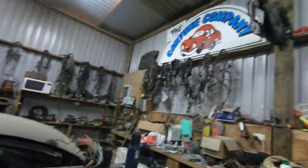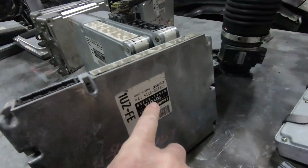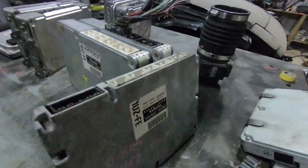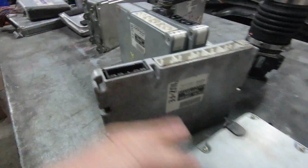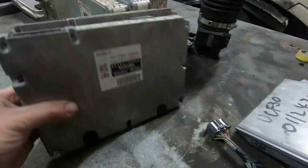Now we're going to just touch on VVti's. That's a whole nother video. And you'll see why in a minute. And we're just going to come back and look at a few more differences on the early ones. So VVti. This is a VVti computer. 89661, 50, 450, and there's a heap of numbers. 522, and there's one that doesn't even have the proper Toyota number in it. And there is a non-immobilized ECU, and it looks just like that. Same header, same white plugs, same offset with the 26 pin. The second series of VVti 1UZ.